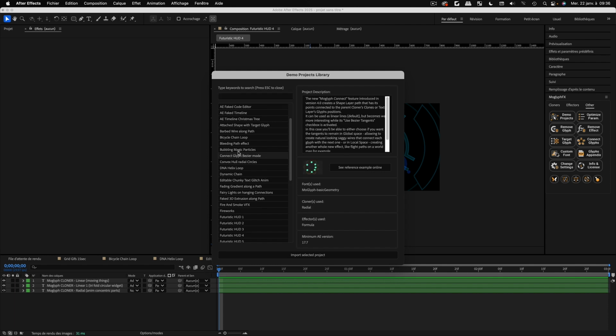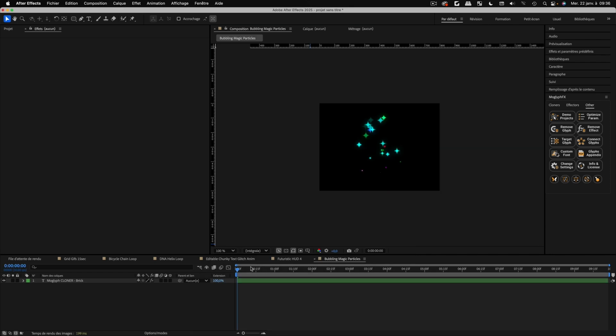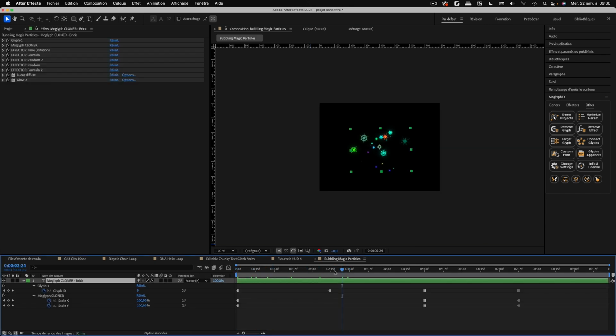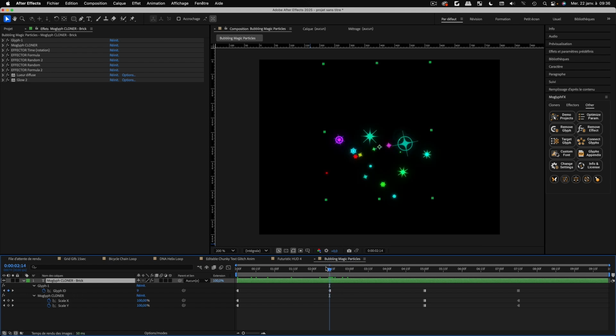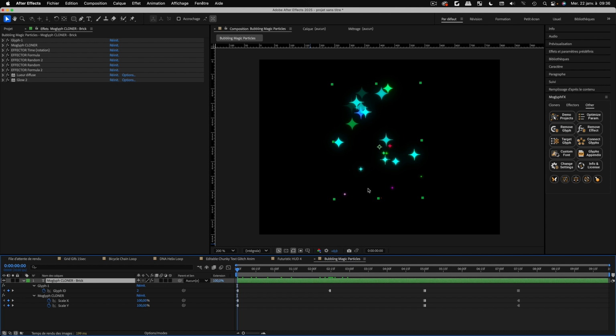And you have some particle-like effects. The bubbling magic particles is also very flexible and very interesting to have. Here, if you type U on the keyboard, you will see that I've just changed the glyph ID in order to fully change the particle shape. Here you have little stars.